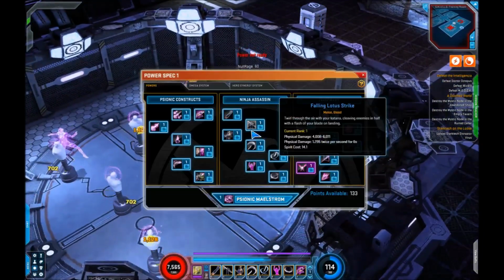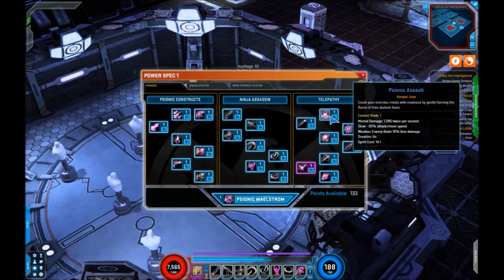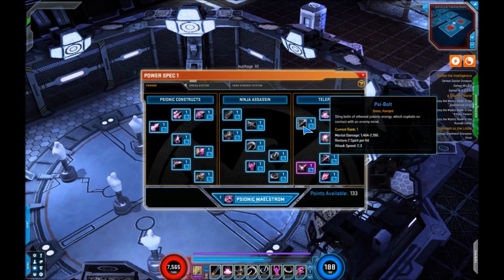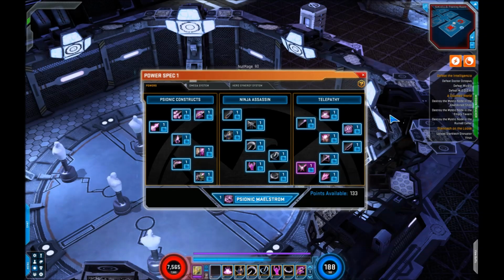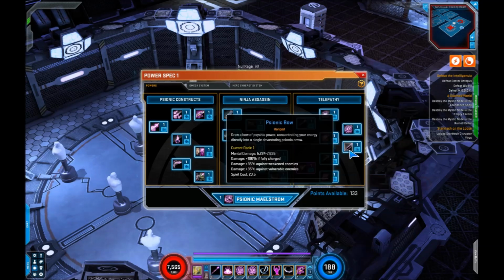Okay, that could get pretty crazy. With the psionic projections here, this could be a really good AoE. Alright, next up we've got the telepathy tree. That's a basic. Nice. Put that there. And you go there.